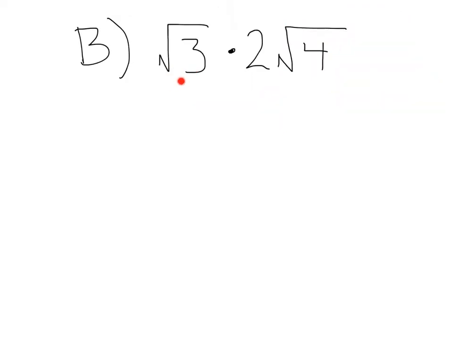Here we've got the square root of 3 times 2, the square root of 4. Now here we do have a number outside of 2. Here we do not, but there is always an implied 1. So if you have nothing, you could just treat it like a 1. So we'd have on the outside 1 times 2, because both of these numbers are outside of the square root. That will give us a 2.